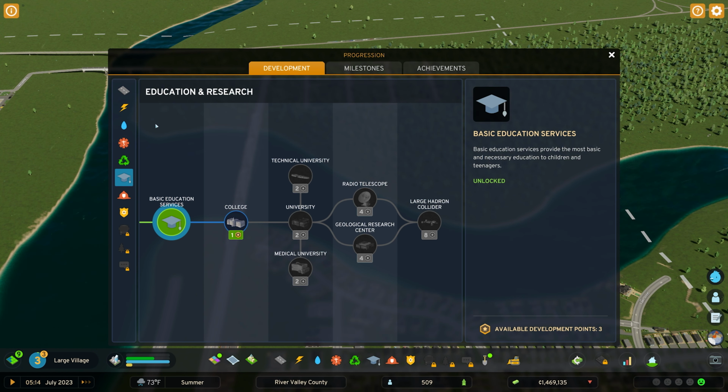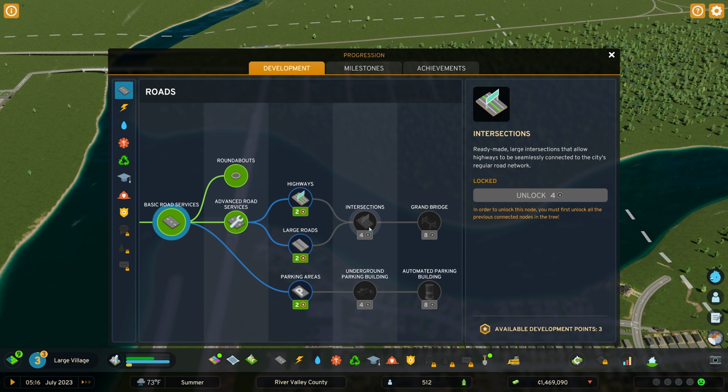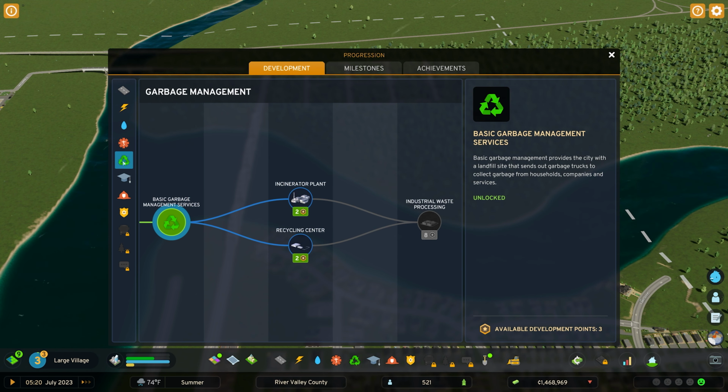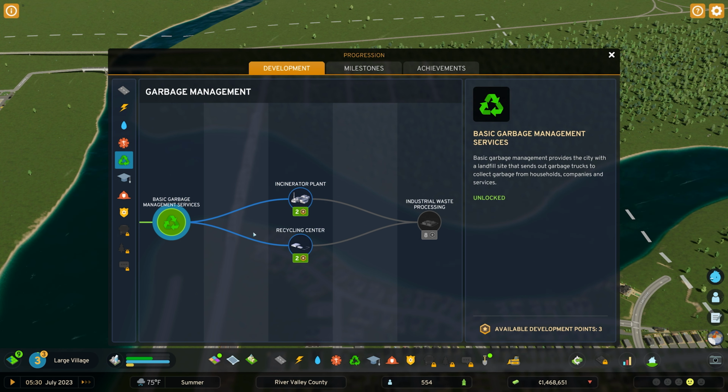We have 3 development points, so we can put those into large roads and highways to eventually get to intersections and a grand bridge. We can put it into a recycling center or incinerator plant. The incinerator plant would be useful as opposed to our landfill. One, it does do some pollution, but two, it creates energy while it burns trash. So right now we are importing all of our electricity. The other is a recycling center.